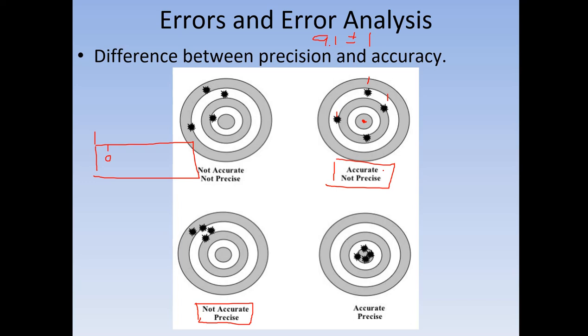By looking at whether your measurements are precise or accurate and what's going on, that can tell you where your error is originating from. One of the main things to take away from this is that when you're designing labs, you want to know where the errors are going to come from and how you can limit them — because that's going to dictate how many points you get on the AP. We're going to do some practice with this, so don't worry — by the time you take the AP, you'll have done around 30 to 50 design-your-own-experiment type things. If you have any other questions, please let me know. Good luck and I'll see you later.